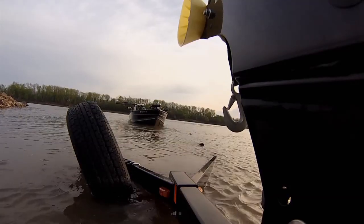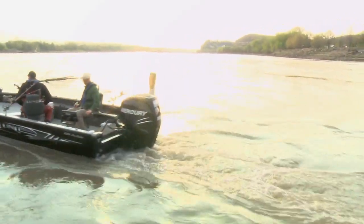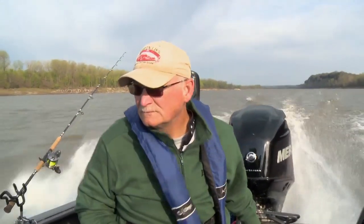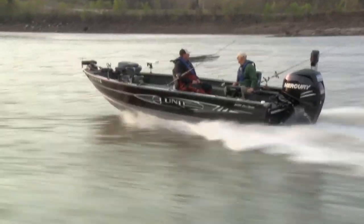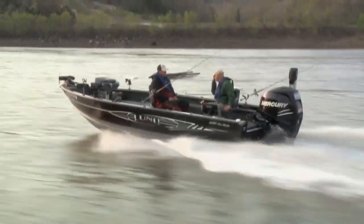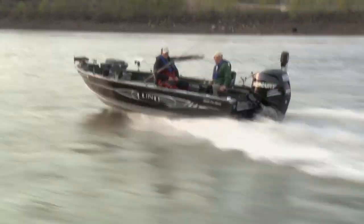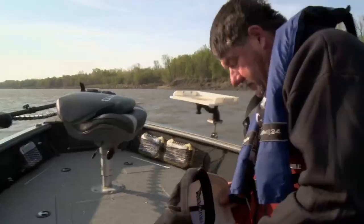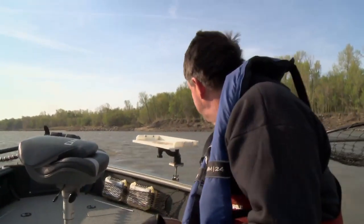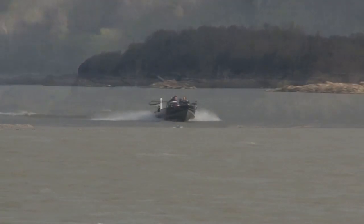We're mid to late April. Water temperature again in the mid to upper 50s. And these blues are really kind of in a transition period. We're coming out of the late winter stages and into spring patterns. And on the spring pattern, they're going to move out more on the current seams and get right in more of the direct current on these big rivers like the Missouri or Mississippi or any big river, Ohio River. And that's what we're trying to do here today, is put this bait right down that current seam, right to that fish. So he thinks it's just a dead piece of bait drifting down the river to him, very natural, and catch a lot of fish this way.